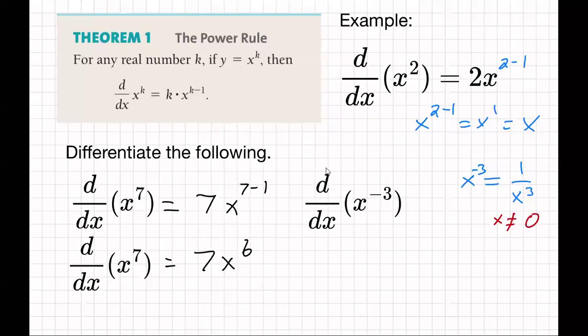As you deal with this derivative, though, take the same approach. When differentiating x to the negative 3, we would say, hey, this is going to be negative 3 times x, and then we're going to subtract 1 from the exponent. So instead of negative 3, now it's negative 4. Any questions, concerns there?